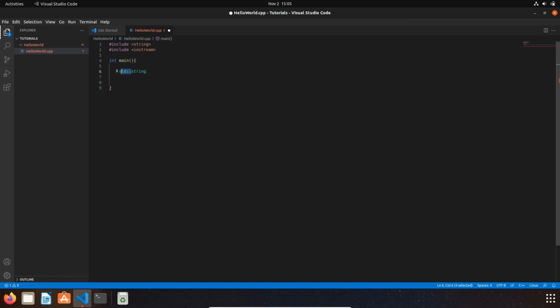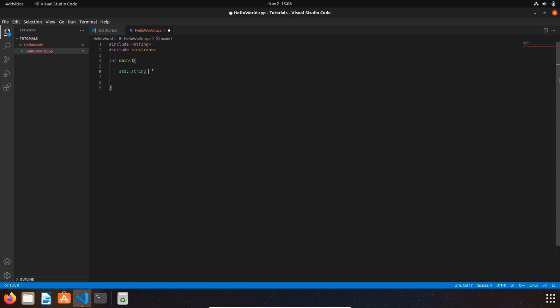Now you might be asking, what the heck is all this? This is called a namespace operator. So when the compiler reads this, it sees this std colon colon, and it says, oh, we're going to be finding this in this directory that we've put in up here, this string directory, and that's under the standard library. So it goes back, it finds this, and it goes, oh, this is a type of string.